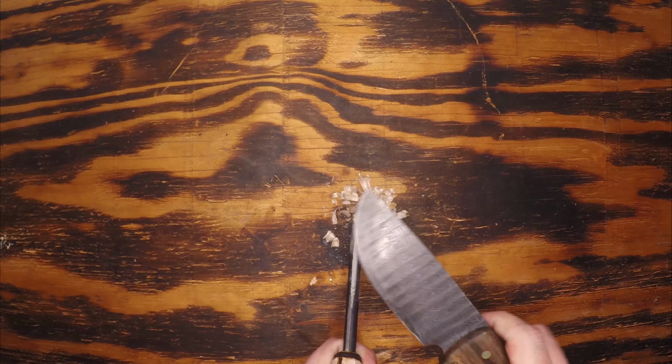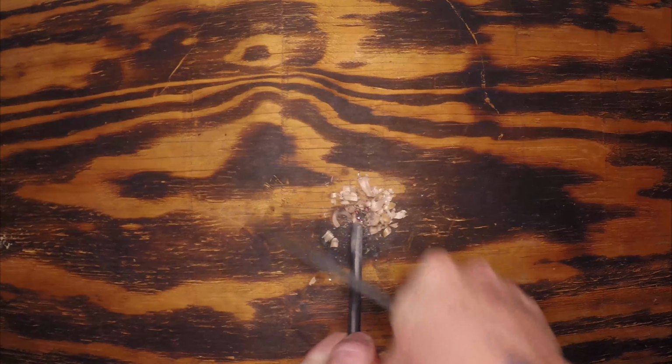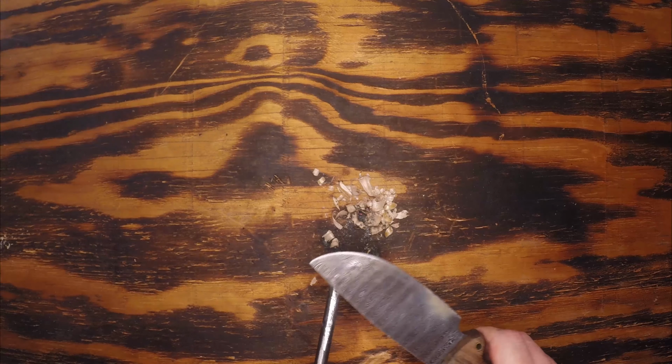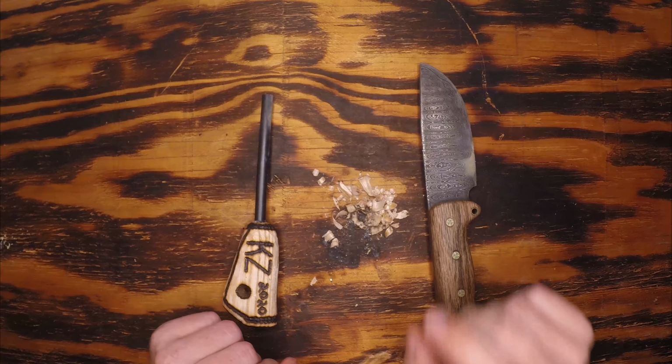As I suspected, the back of the blade's not producing those shavings that we require in order to get these hot sparks. Which is why I'll go with the front of the blade every time. Even though it requires me to maintain my equipment a little more often, I'm okay with that for the effect.